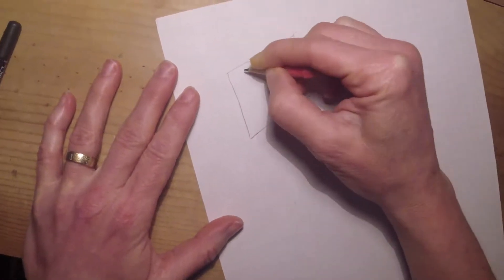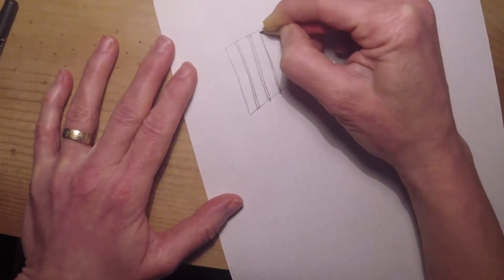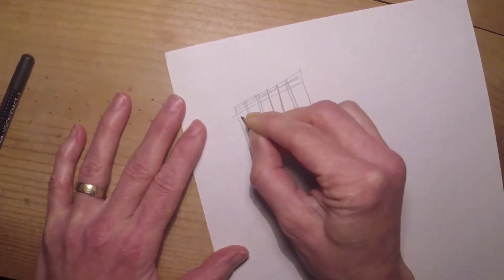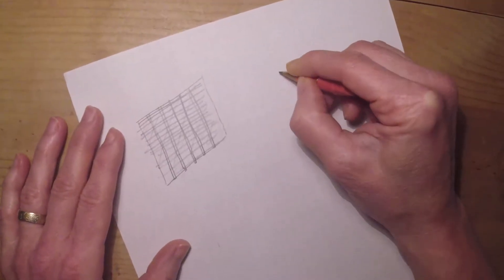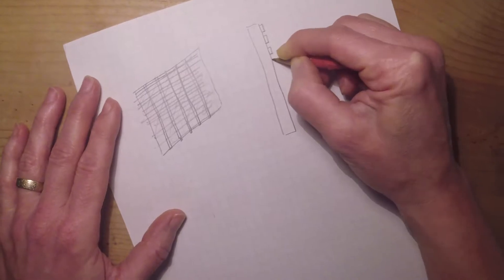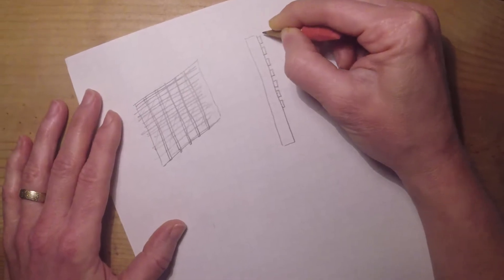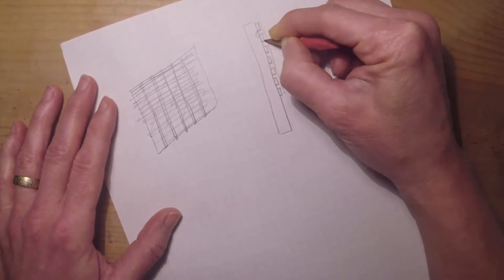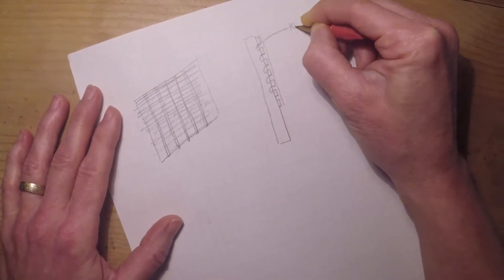Pretend you have a wall in a 1910 house, built the old fashioned way. You've got studs, and those studs are covered with laths — little one-inch by three-eighths-inch flats of wood — and then plaster. In a side view, you can see how the plaster is pushed in enough that it smooshes between the laths and sags down, creating what's known as plaster keys.